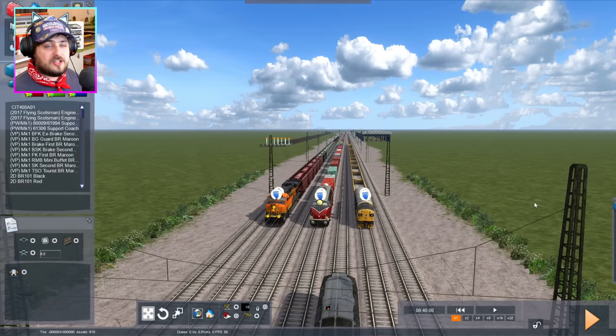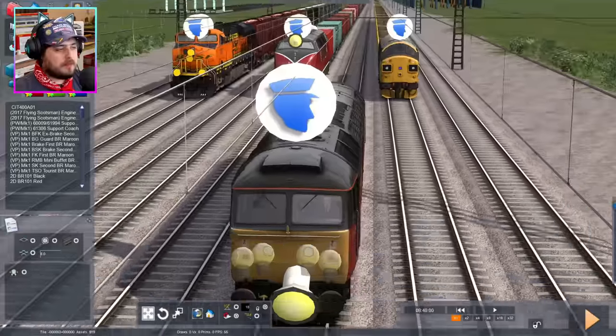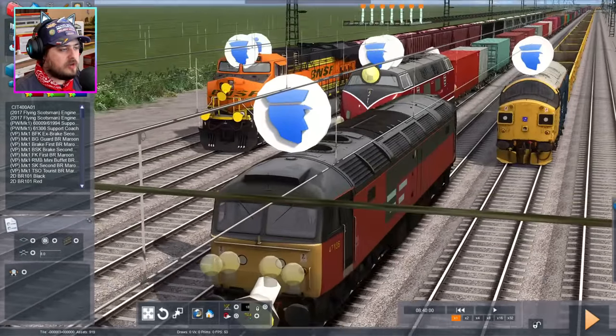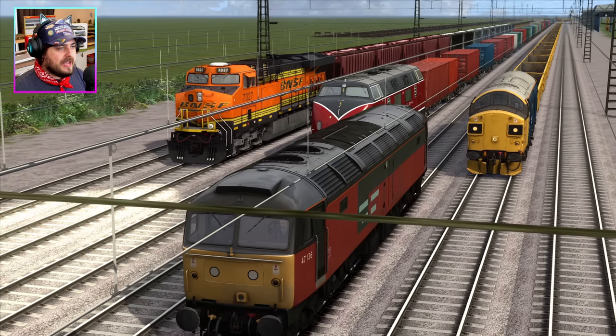Now, I don't actually know what the result is going to be. Because this is a strength challenge, I don't actually know what the results are going to be. But never mind. Let's get the Superclass 47 into place because that's the loco I'm going to be driving today. Looks very nice, beautiful. And let's click play. Are you sure you want to save this? Yes, I would love to save this. And away there you go.